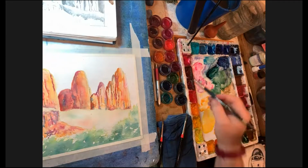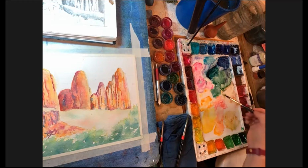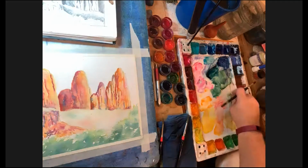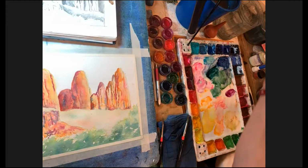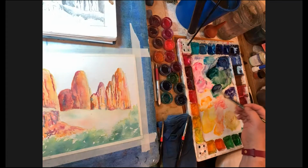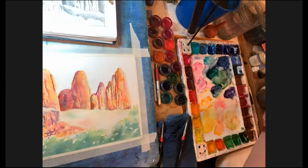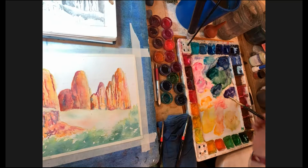And then I want to use a little quinacridone. In fact, I'm just going to kind of clean this spot off over here. I've got a little quinacridone violet, and I want to mix that with a little royal blue just to get a nice purple. There we go. And I can even make a little bit of a dark neutral, which is a little green, blue, and purple mixed together. Let me grab a little more. So I've got some choices here.